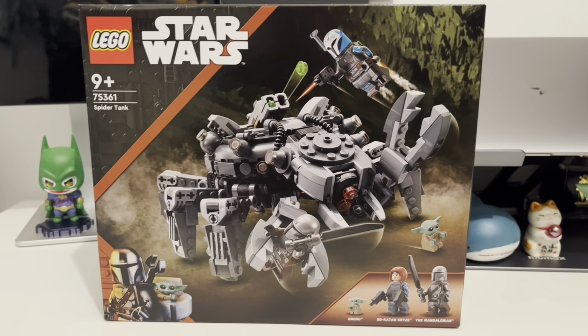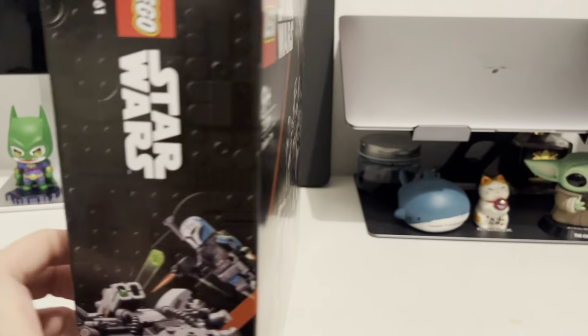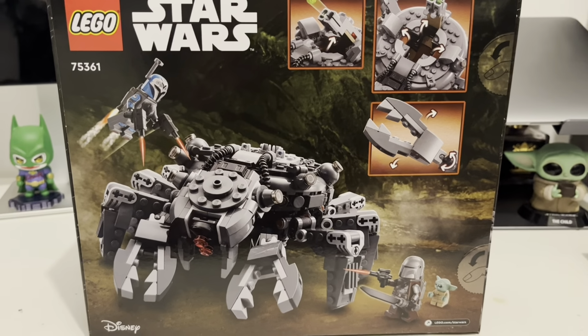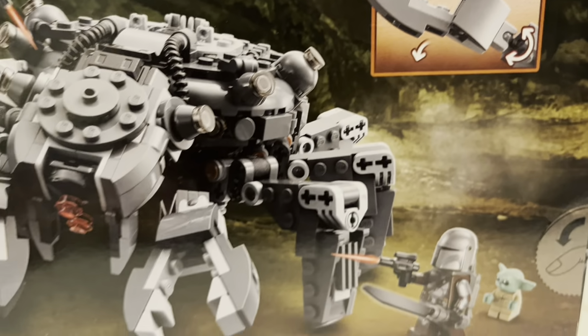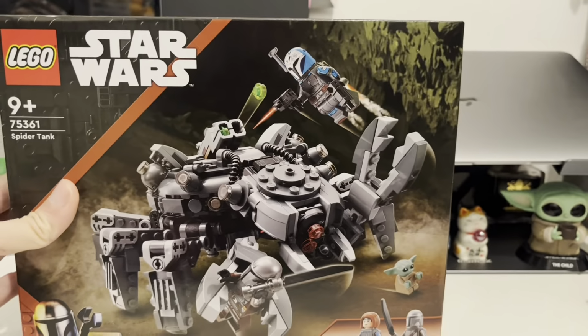Anyway, I'm gonna unbox this today, and as you can see, this is the front, and on the side it looks like this, and then the back, with more description of what it looks like after I finish assembling it. So it tells you this kind of stuff. Okay, so without further ado, let me open this.